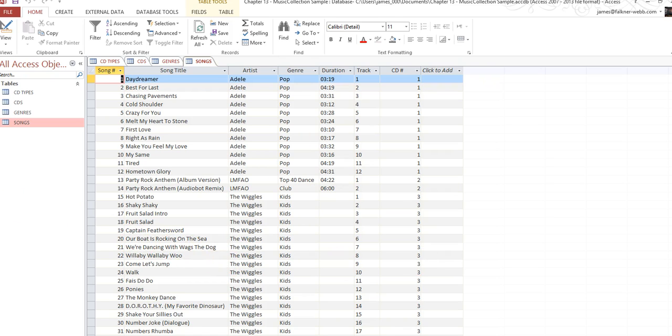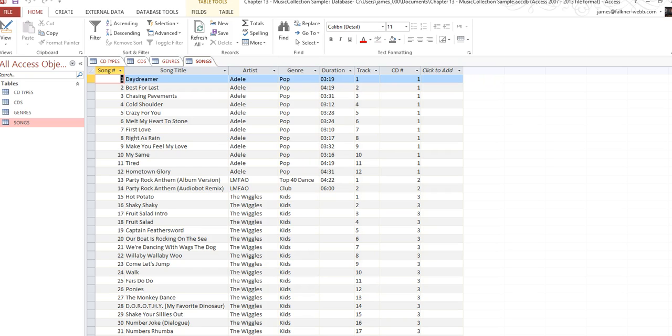Now, that concludes item number 3 as far as examining each one of the tables. Next, for instruction number 4, it says change the name of the record label field in the CDS table to the word label.